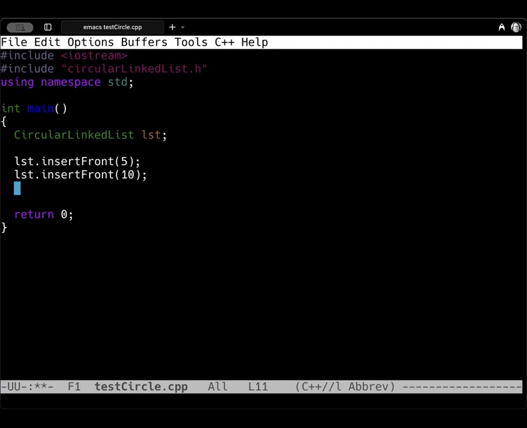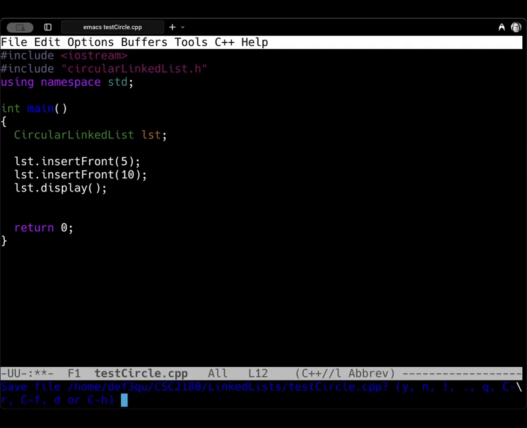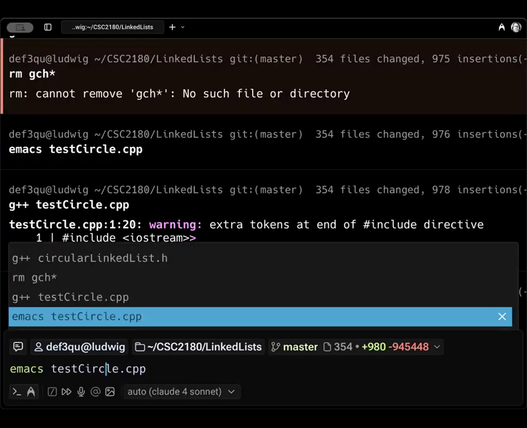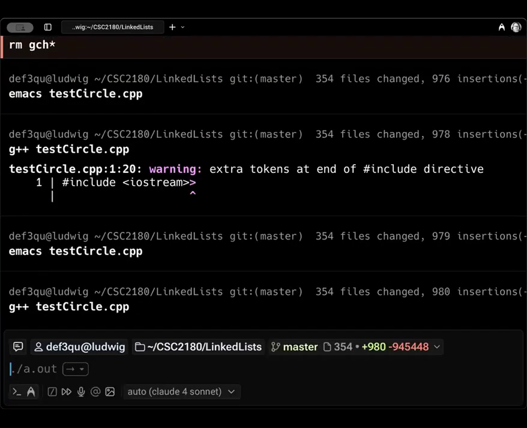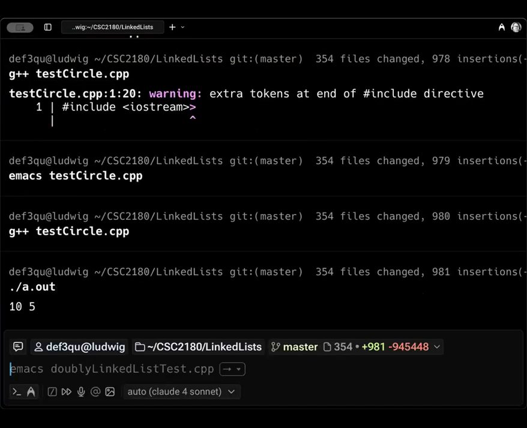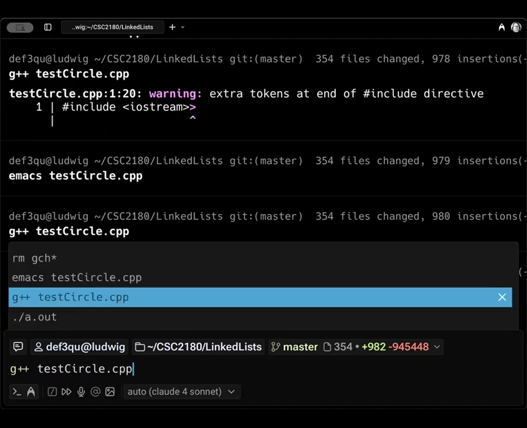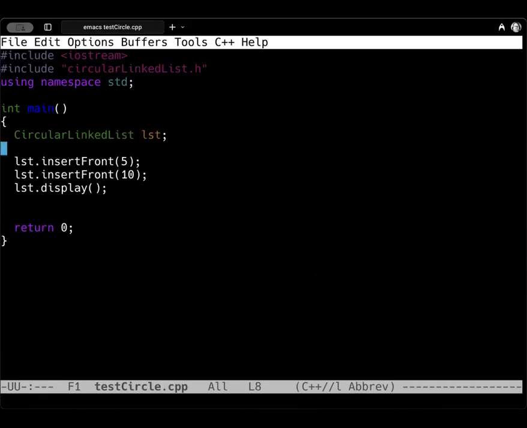Then when we do our list dot display, it should do a 10 and then a 5. Let's see if we got that. If we've done something dumb, which we all do from time to time. Seems okay, there's a 10 and a 5. So that works.